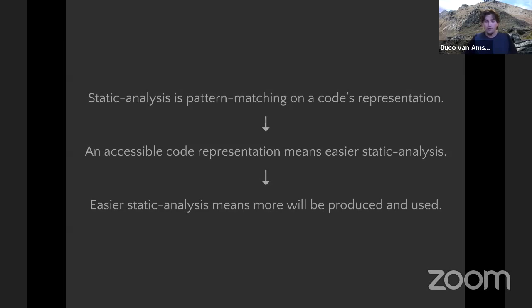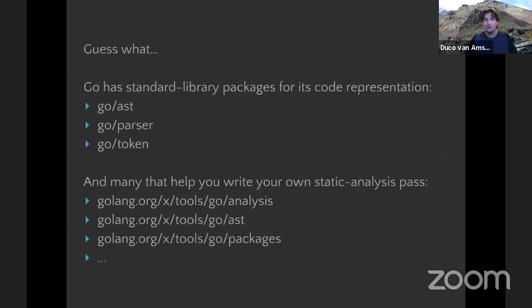And basically Go follows that path, not just for that reason, but for many others as well. Because guess what? Go has many different things to allow you to understand the code representation of your program. You have Go AST, which is the abstract syntax tree. It's kind of a classical thing of how you represent the code. It's literally an algorithmic tree. You have Go parser, which will run over your code and, together with Go token, understand the different tokens or words in your code and signs and transform it into an abstract syntax tree of your code. And many other things. I'm not even enumerating all the packages, but those are just the standard library ones.